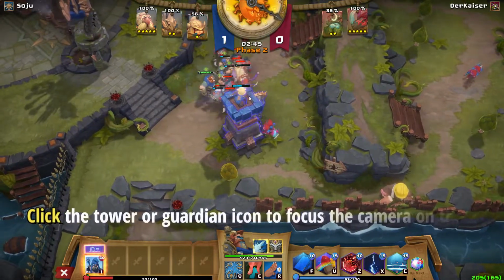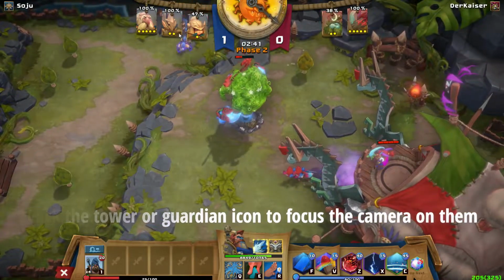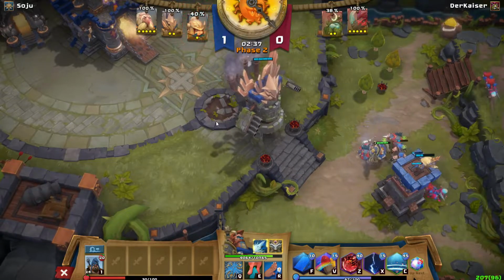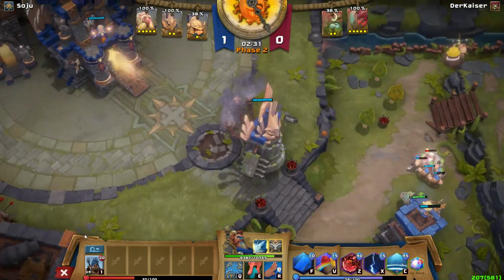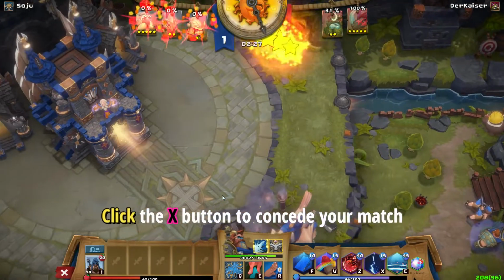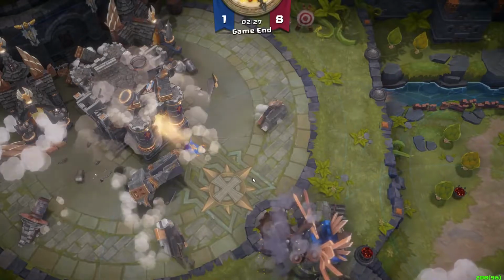And you can also focus the camera on your towers, guardians, and base by clicking the icons up there in the upper part of the screen. And you can press the X, the little X right here, to concede your match. So if you don't want to continue with this match, feel free to give up. That's a new option.